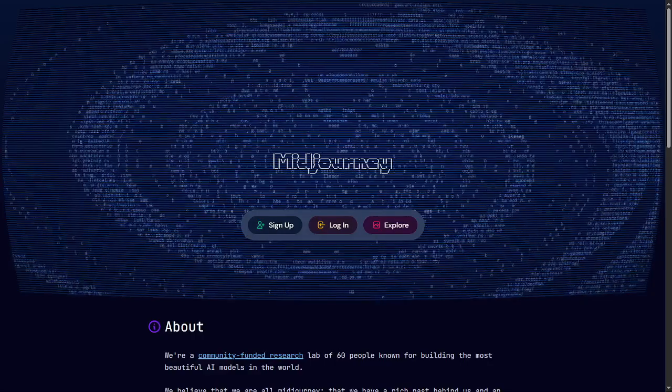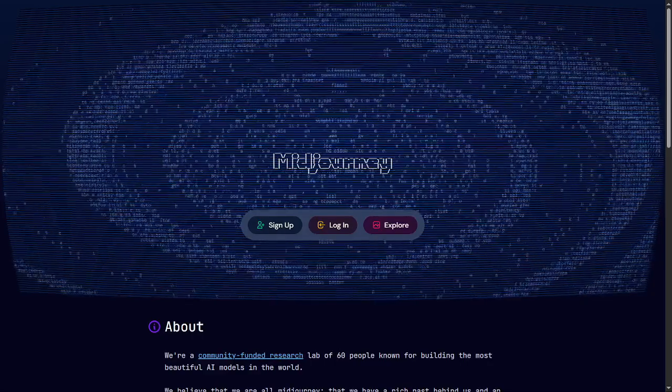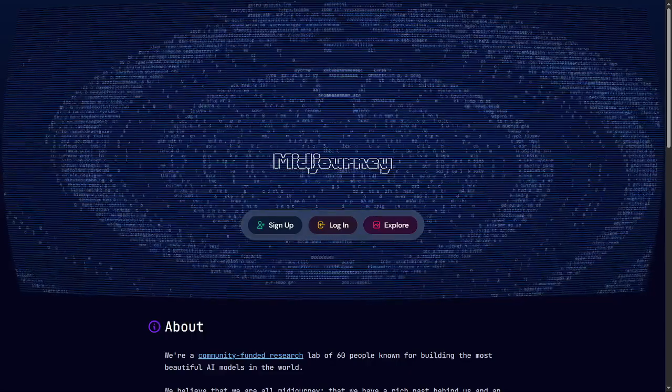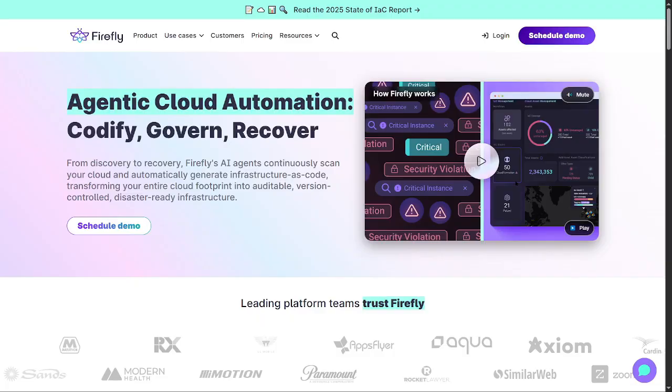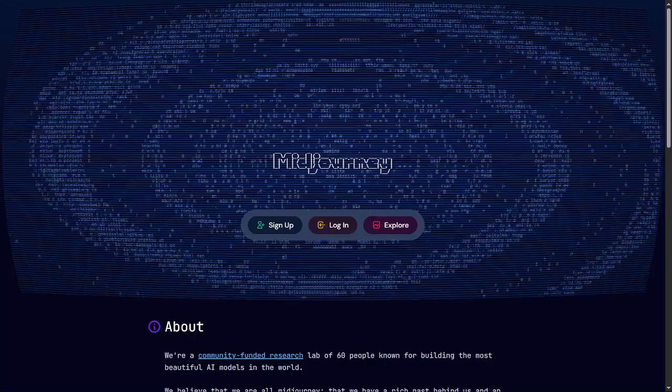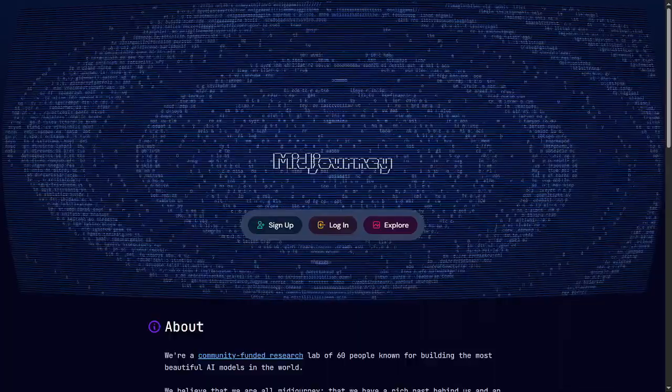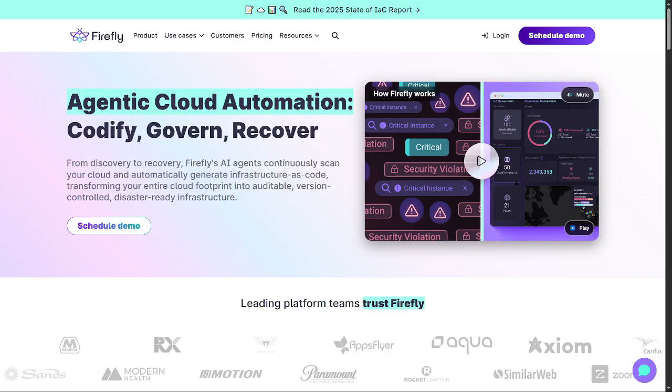For designers, the choice often comes down to the stage of the creative process. Early in a project, Midjourney helps spark ideas. Later in the process, Firefly helps refine and finalize them. If you need expressive art and unique looks, Midjourney is unmatched. If you need dependable tools that slot into your regular design workflow, Firefly is the better fit. Both can improve your creative speed and expand what you can make. The difference lies in whether you want raw imagination or structured professional control.